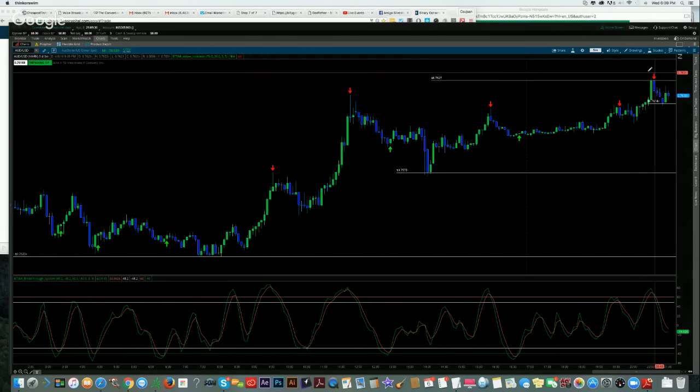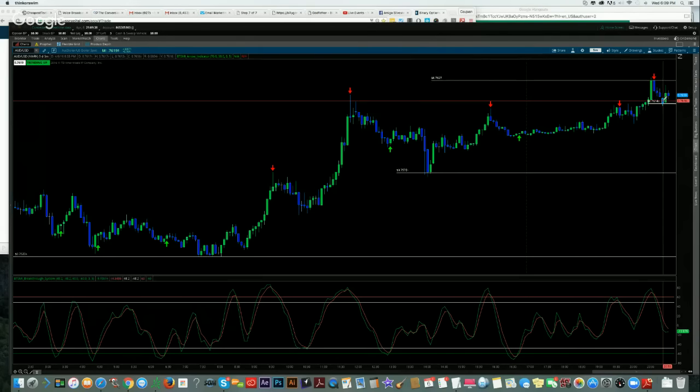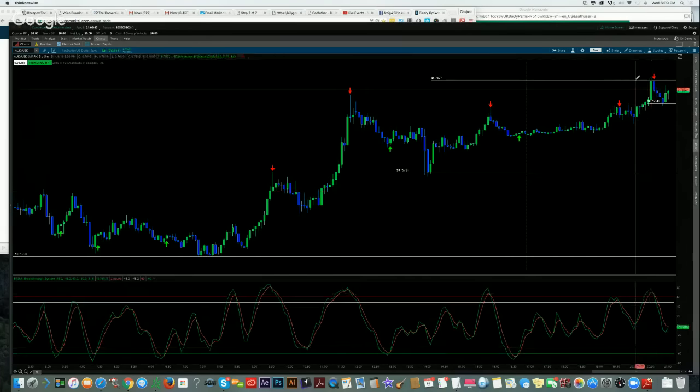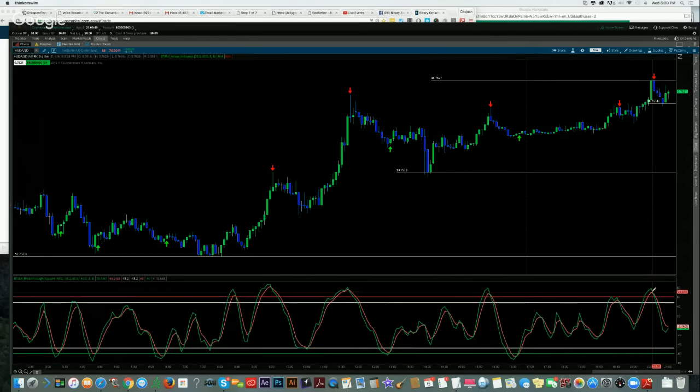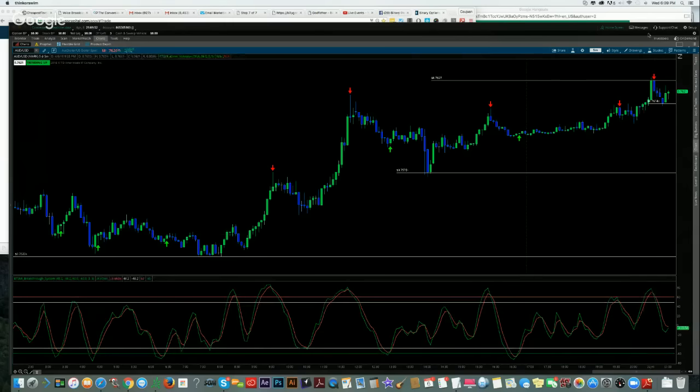Like right here, you see the BTS RX arrows pointing down. At the same time as this is pointing down, we got a pinch right here, and it was touching our price action line. This is a high probability trade. It's a perfect setup because it's touching our price action line. That's one. Then you got it overbought up to the 80. That's two. And then you got the BTS RX arrow. That's three. You get all three, you see, straight to the money.